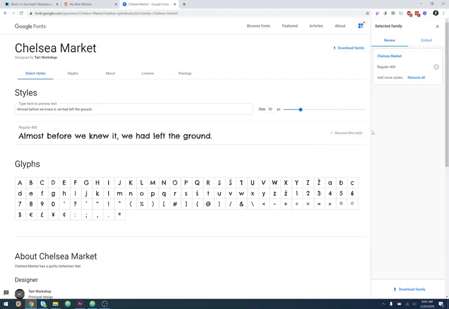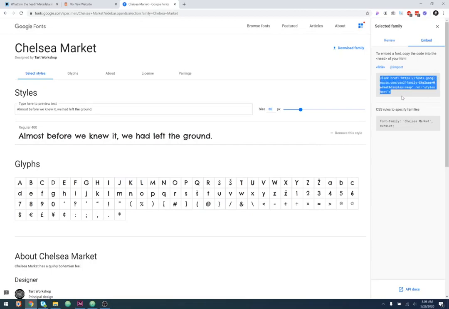Okay, so it puts it over here. Now Google Fonts has changed their layout and everything just a little bit from what I've always been accustomed to. But we have our family selected over here, and we're going to embed this. And when it embeds, you can see that it gives us this HTML link.